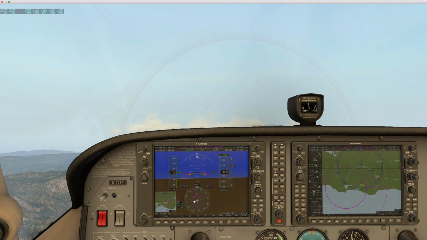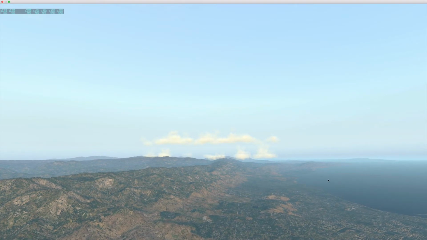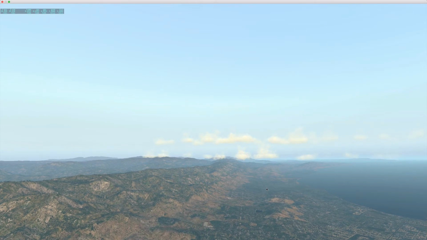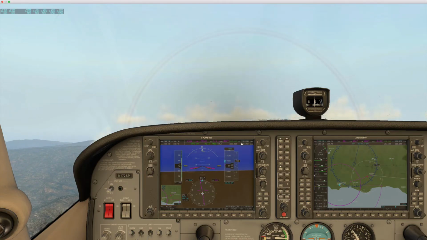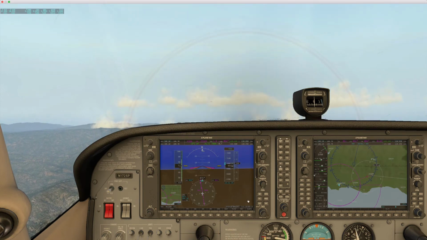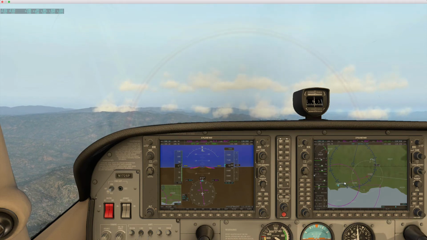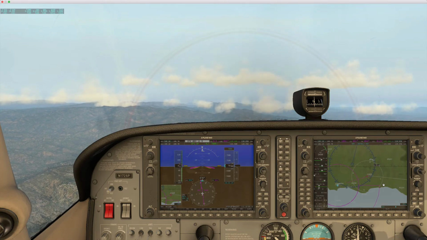As we head on up to 7,000 feet, Pacific Ocean. All this was on fire a month ago, if you recall. And 7,000 feet, and we level off. And we'll take a short break while we cruise along here. As we get closer to our initial approach fix, I'll join you again.